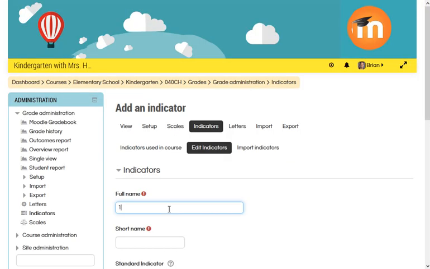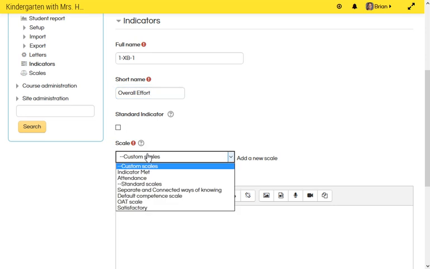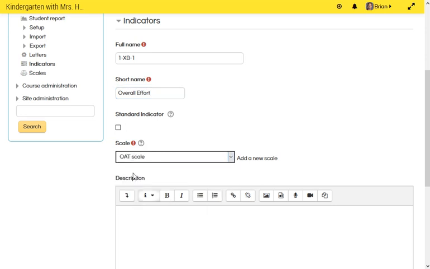So the first one I'm going to add is my overall effort for first quarter. So I put 1 XB for extra behavior block, and then I'm going to put 1. And the name of this one is going to be overall effort. That's what I see when I click on it. The scale on that, I'm just going to use the OAT scale.